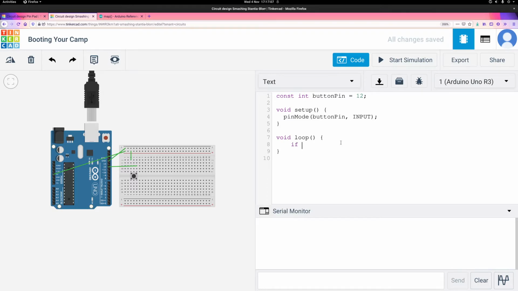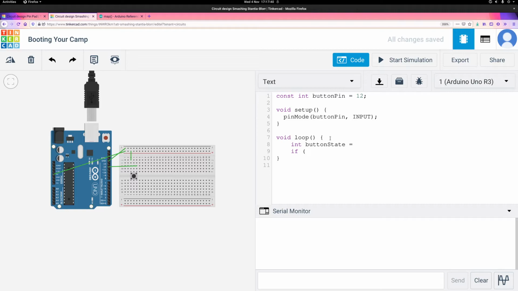Much like in Python, you have if statements, and these will do something if whatever is up here is true. So I'll want to say if, yeah, we'll do it with a variable before. And we'll go ahead and set the button. So int button state. So this will tell us if it's pressed or not. We'll start with it, oh yeah, we'll just read it here directly.